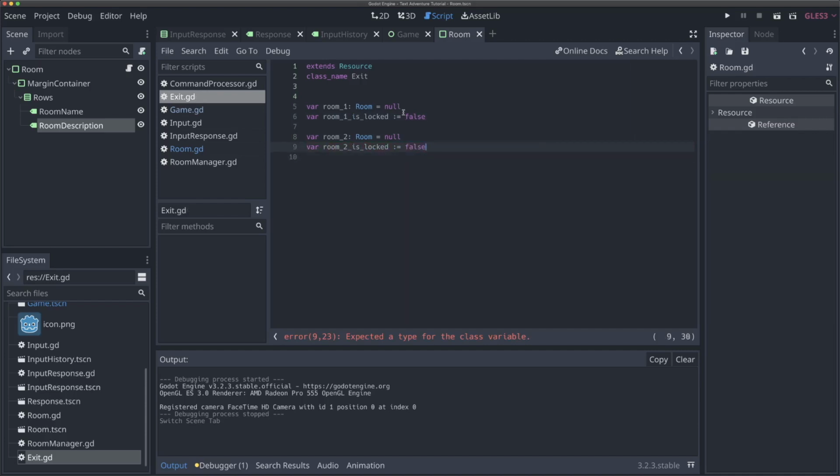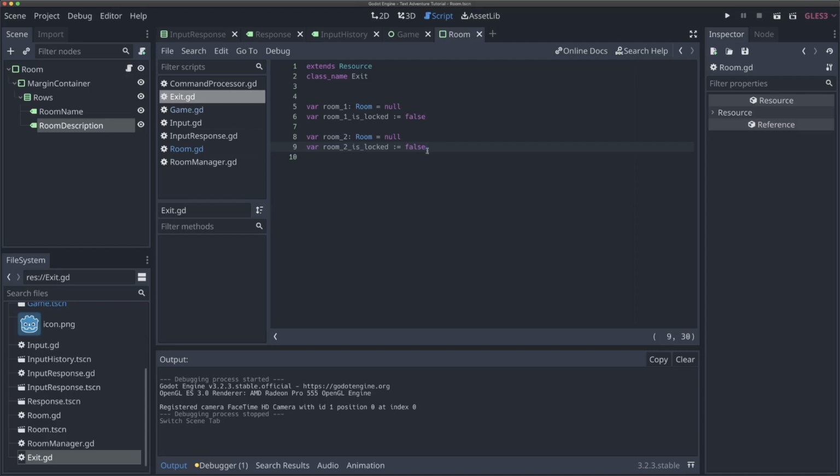And now each exit can determine whether each direction is locked or not. Again, if you want to do something weird eventually where you've got exits that can go to more than 2 rooms, then that's more than just one room to another, and you're going to run into some trouble with this system. But this is one example of how we can cut down on the overall amount of stuff we have to create in our game by creating just one exit resource whenever we connect 2 rooms.